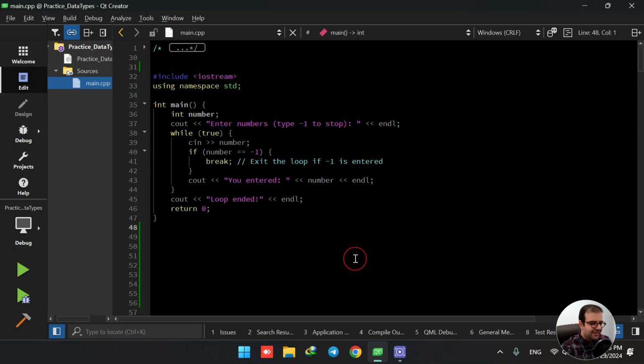Hello everyone. Welcome to this lecture. In today's lecture, we are going to talk about a reserved keyword in C++ called break. Basically, when we would like to exit the loop under certain conditions, we use this keyword. Or when a certain condition is met by the program, we tell the program: if this condition is met, stop the execution and exit. In these cases, we use the break keyword.